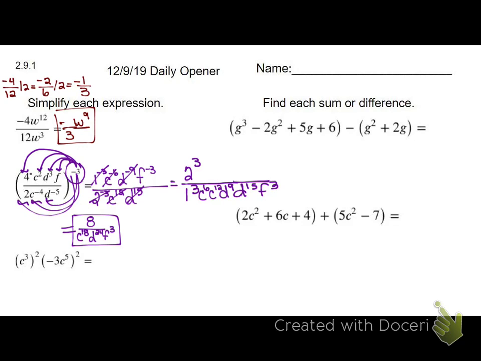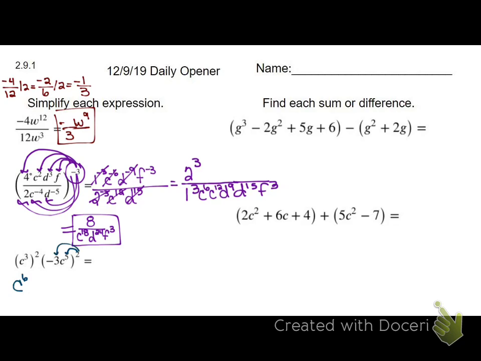Okay, so power to power here would be what? 6. C to the 6. 6, okay. Maddie? Do you have to distribute on both of them? The second one, well, this one we can just do power to power, but the second one I'm going to have to distribute. Because what's this squaring? 5. And what else? -3.